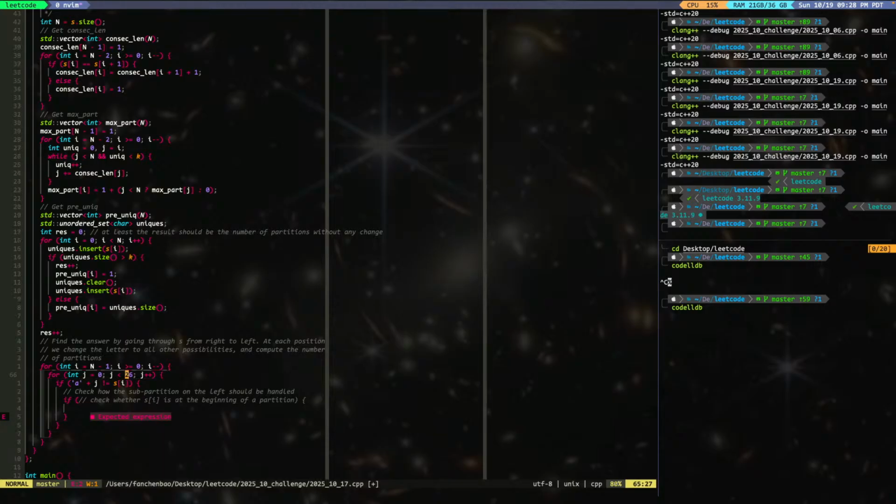So i minus 1 is larger or equal to 0, and a plus j is not equal to s i minus 1.